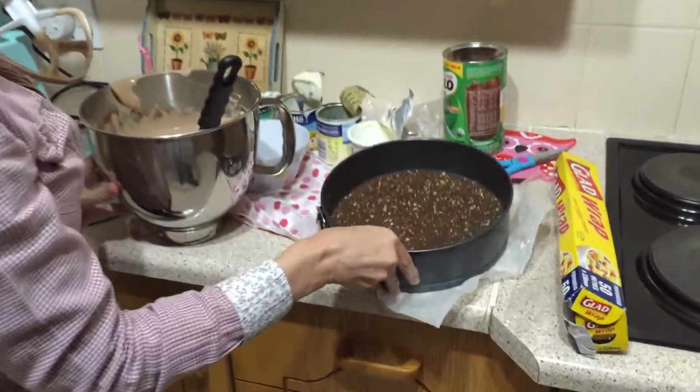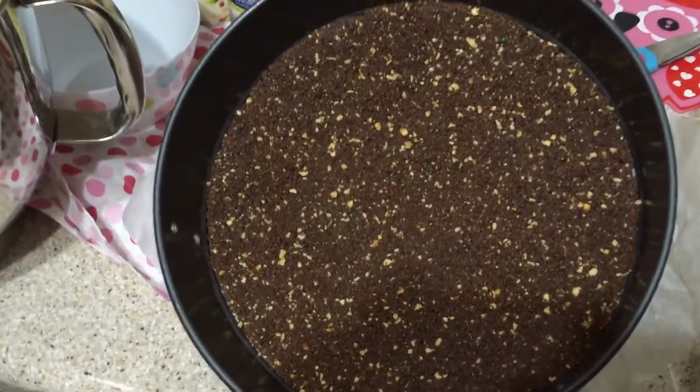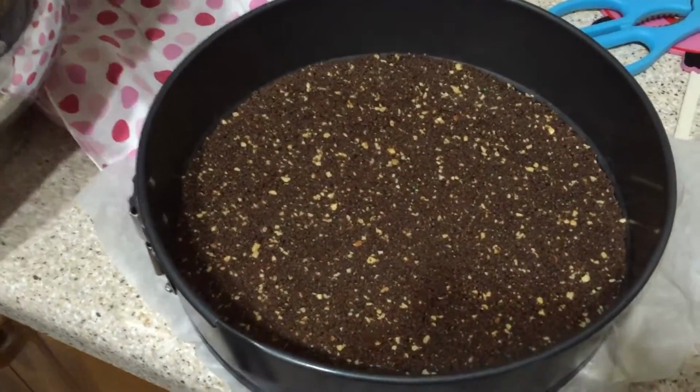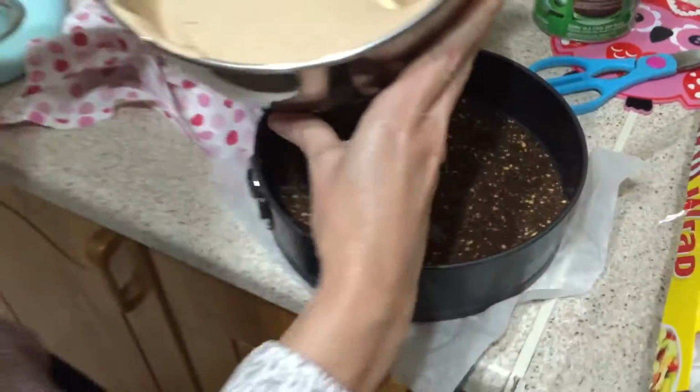I've taken my base out of the refrigerator. I had it in the refrigerator while I've been busy so that the butter can harden and the base can harden, and we're going to transfer this now.